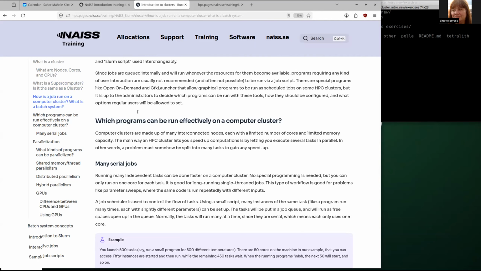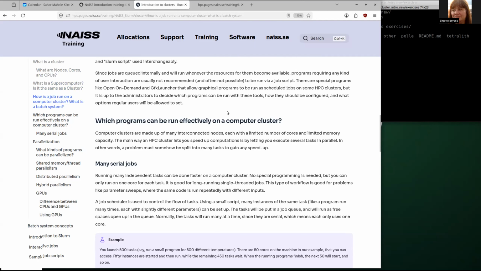But still, for special programs like Open on Demand or GFSX Launcher, you can allow some graphical programs, and this is due to the administrative settings there.